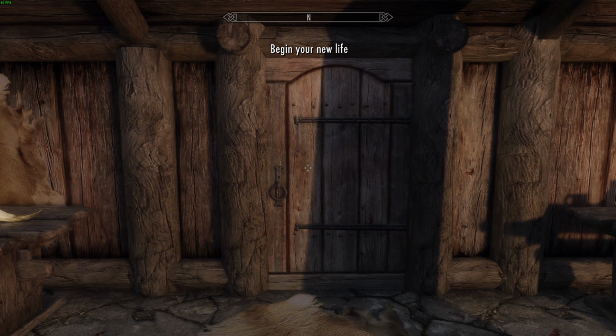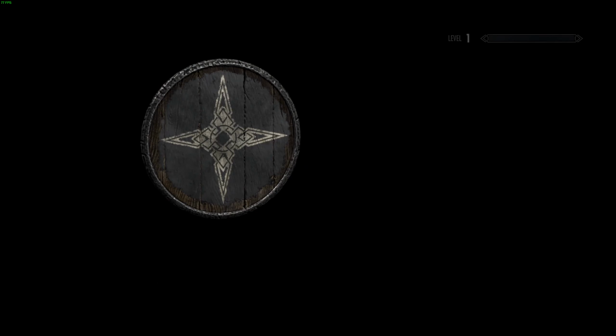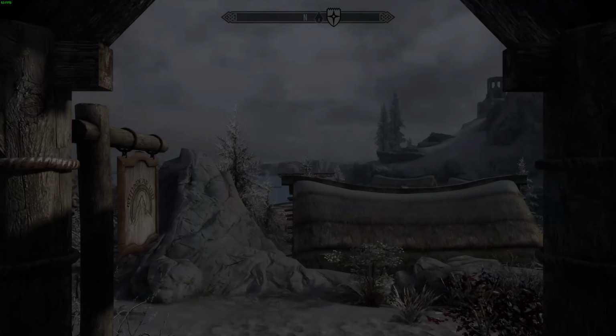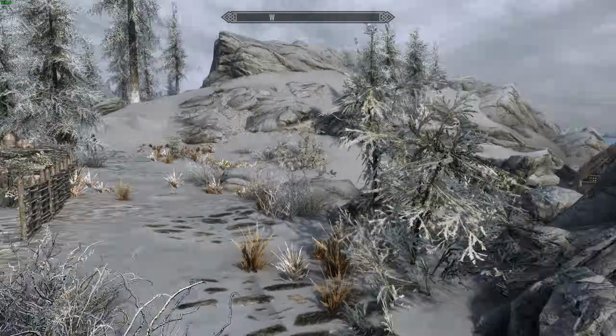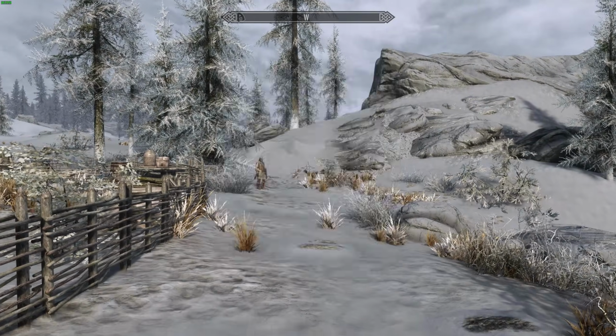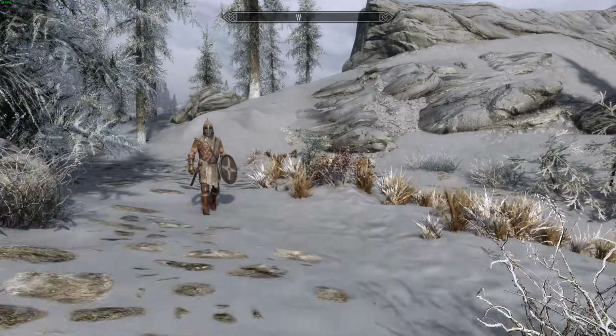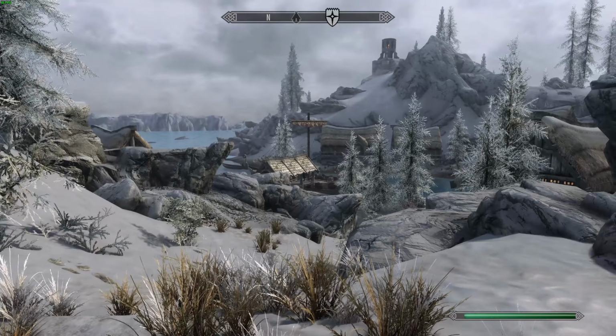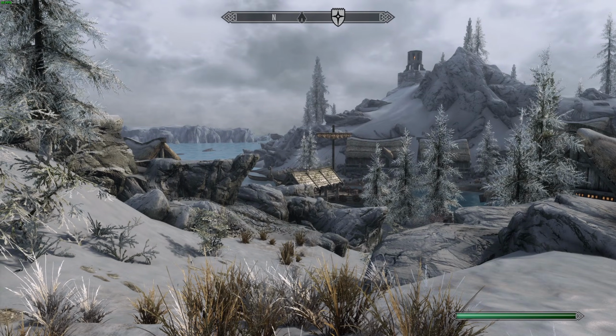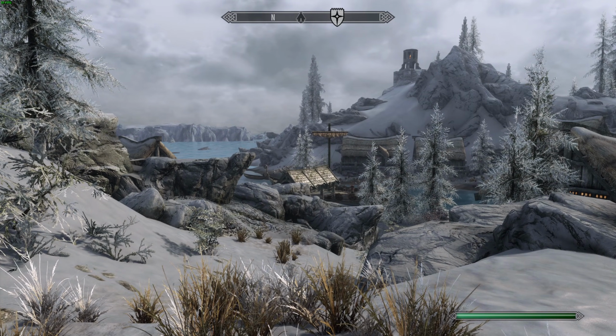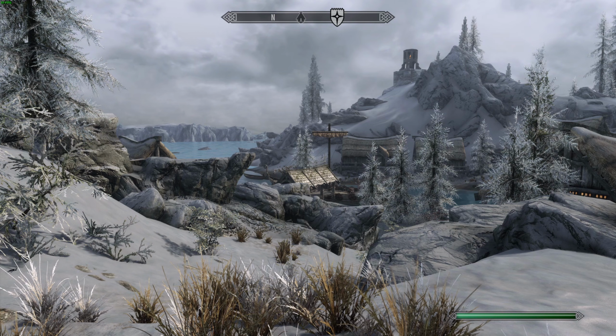The ENB is now installed, so let's go check out the outside. Alright, so let's go stand next to our snowberry bush. Put our mouse cursor here, and as you can see, I am now getting 51 frames per second. This is all the way down from 127 for a total loss of about 76 frames per second.